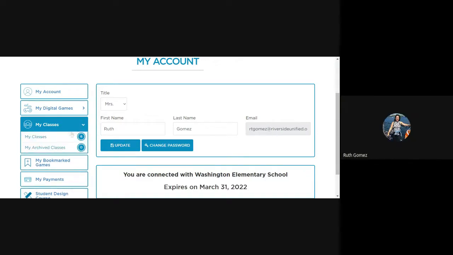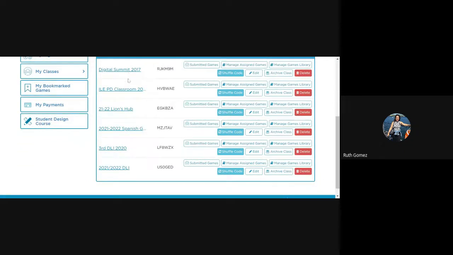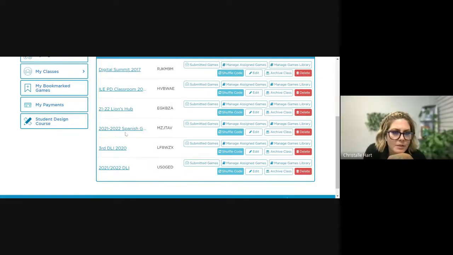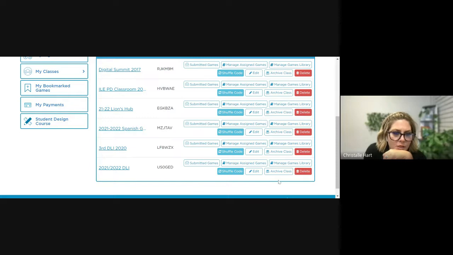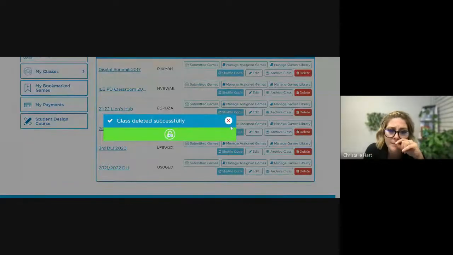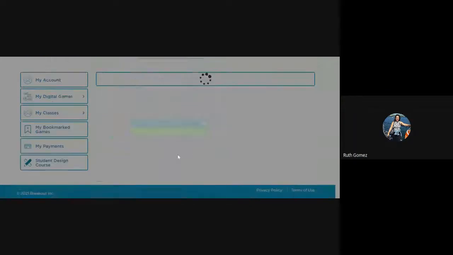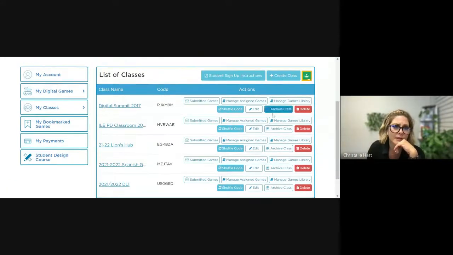Okay, but now when I see my class, look at it. It gives me my 6 classes that I have in my Google Classroom. Do you want to archive some of them? This is the one I'm using this year. So the third grade DLI above it, you can click over to the right. Yep, archive class. So you don't delete it necessarily. You can archive, it's up to you. Either way, that'll remove those so you don't have to look at those.